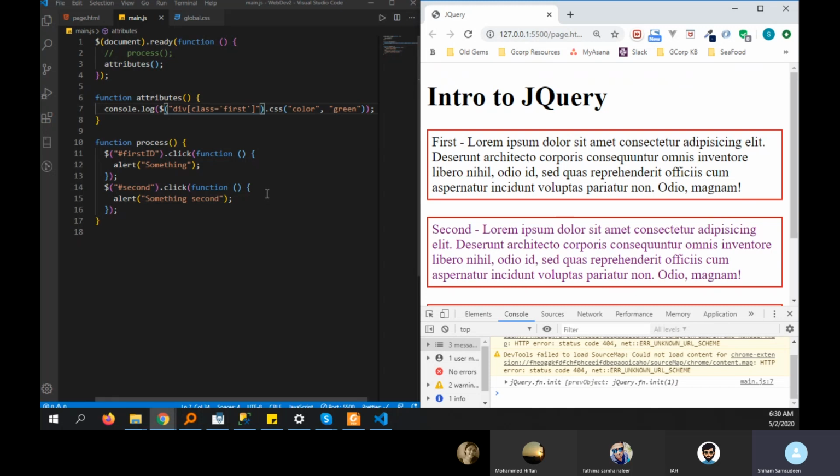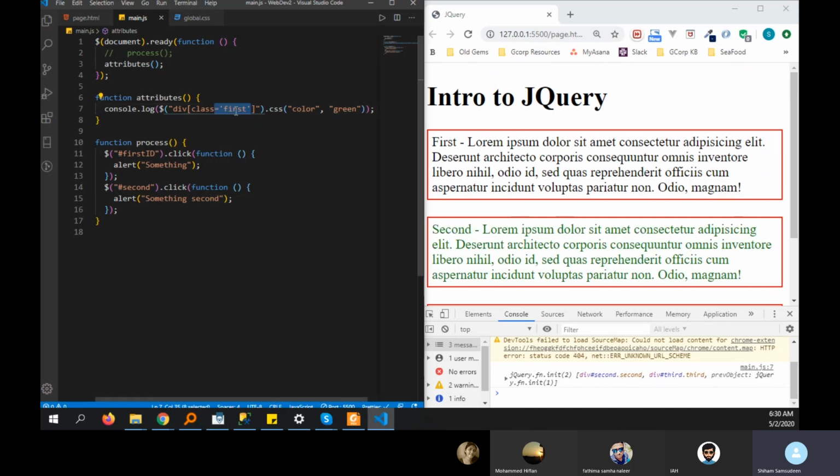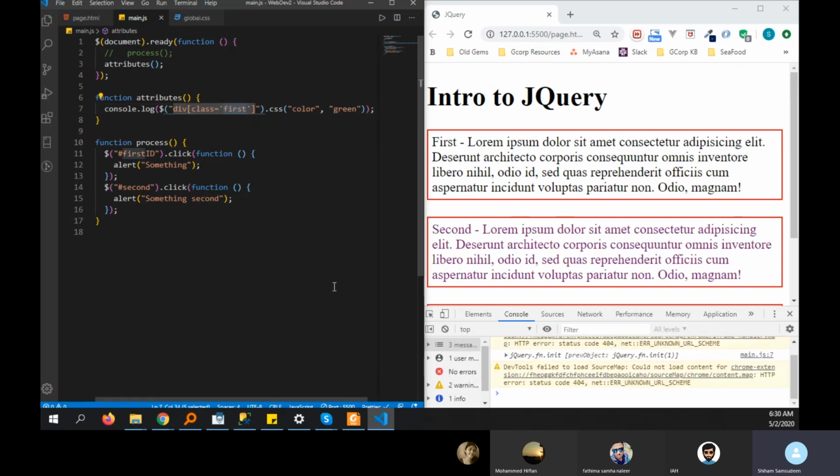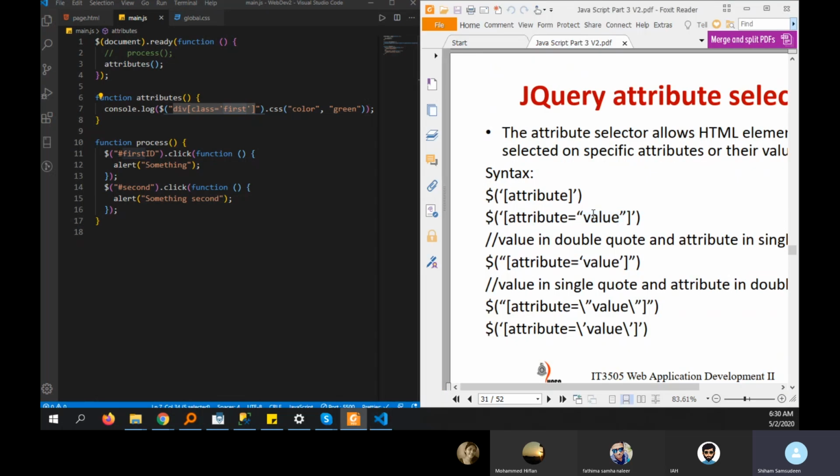So these are different ways you can target the attributes, right? Basically you can target just the attribute itself, or if you want, you can target a specific value also. Okay, so that is how you do that. And for this one, because it has the attribute and the value, you can have multiple ways of doing it. So this is single quoted, right? And if the outside is single quoted, you have to give double quotes for the value. If the outside is double quoted, you have to give a single quote value.